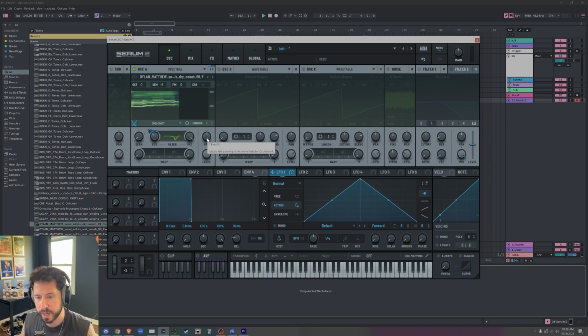This is an interesting way to create movement. And we all know movement is really good for sound design. Sounds without movement are stagnant. Stagnant can be good for something like a pad, but I just love to have movement in my sounds, even if it's very subtle. We also have a mix knob here, which is just the dry wet for the filter.